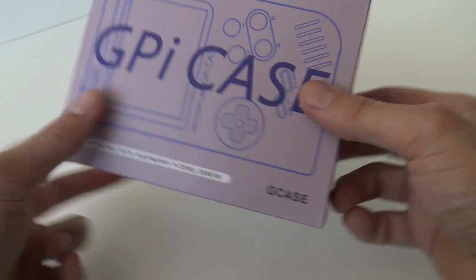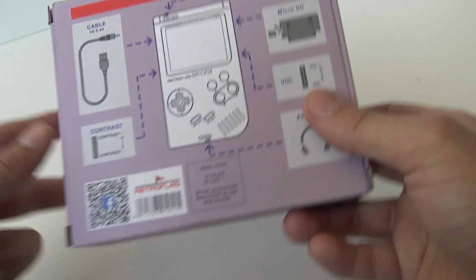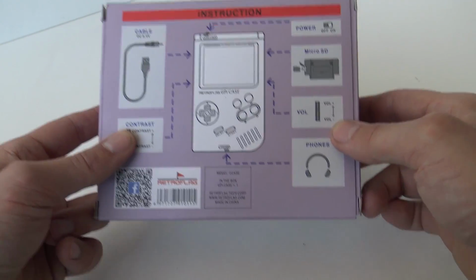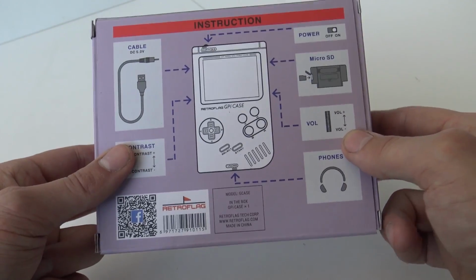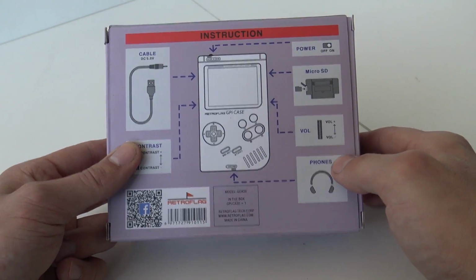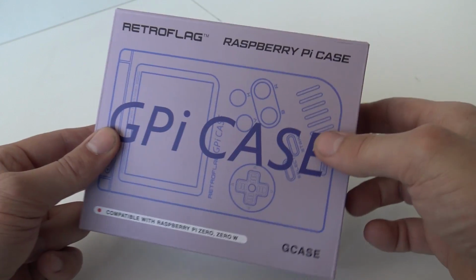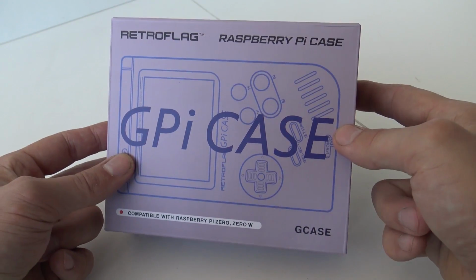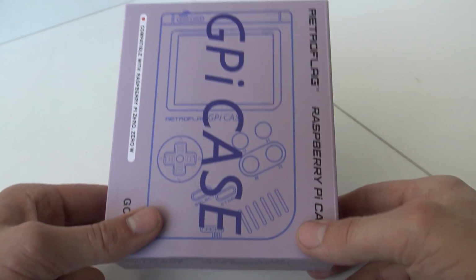Let's talk about a little bit of the box first. I really like the presentation. At the back, we're finding some information of the parts that come with it. Keep in mind, buying this thing doesn't mean you can just pull it out of the box and play some games. There is a little bit of assembly needed and you're going to need to buy the Pi. And no power supply. So yeah, this is what you're going to get, people.